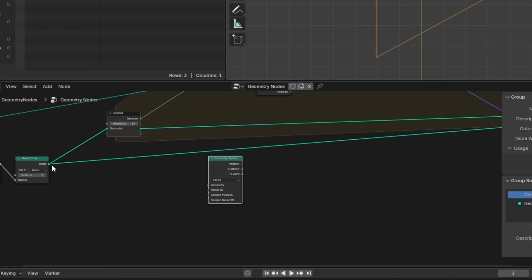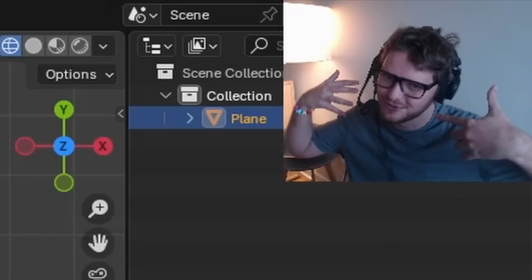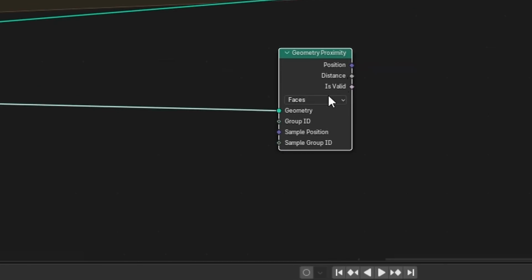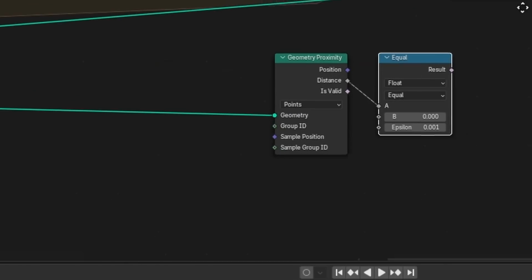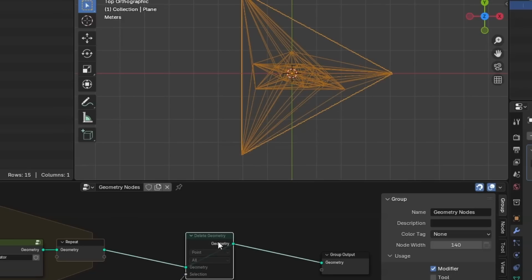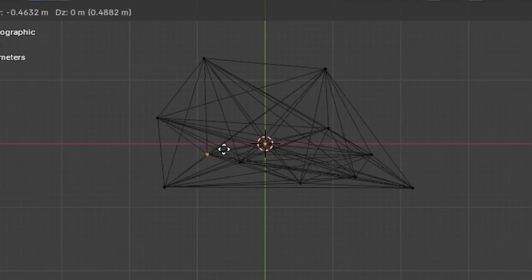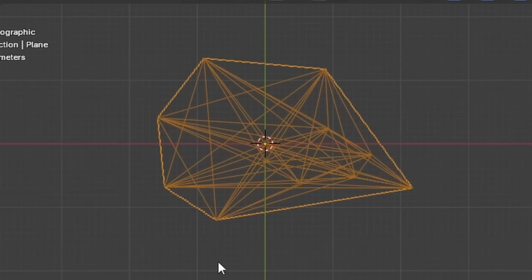Sample the proximity to this triangle. In other words, where is it distance 0? Where are the points overlapping? Where are the ones we want to get rid of? I'm going to check where this distance for points is equal to 0, and for that one, I'm going to delete. That leaves us with this disgusting thing, but it does in fact triangulate our point cloud in a procedural way. So now the name of the game is just checking circumcircles. What a fun way to live.